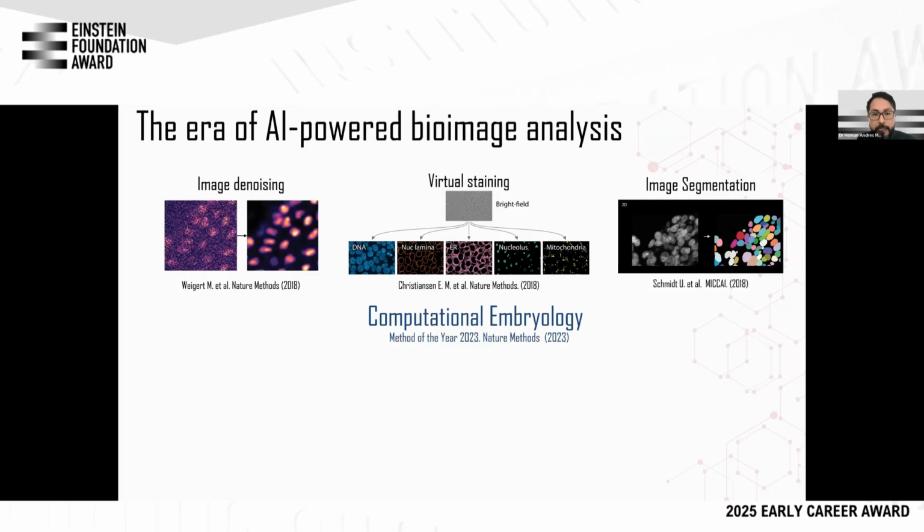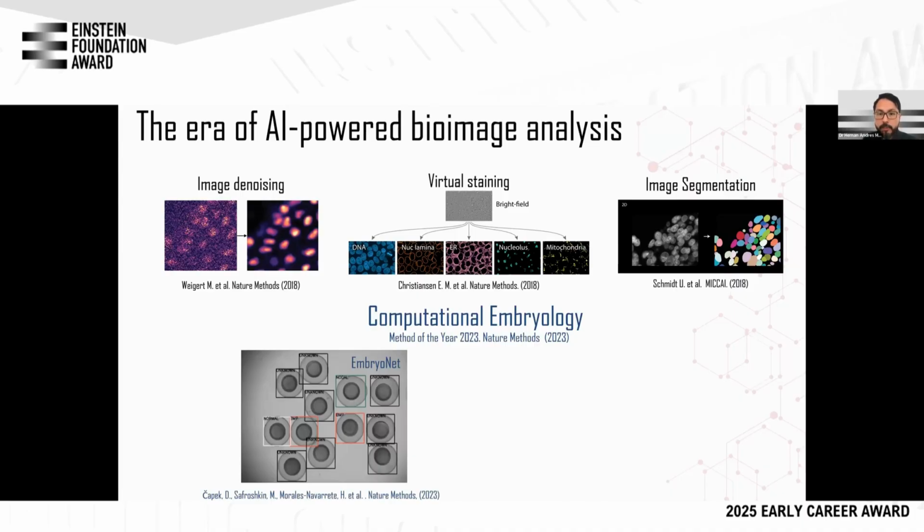And I want to focus a bit on a more narrow topic, that is computational embryology, that is relatively new. So this was recognized as part of the Method of the Year in 2023 by Nature Methods. And here we have the opportunity to contribute with two works. So the first one is called Embryonic. Embryonic is a deep learning method that basically takes videos of images, very simple images, bright field microscopy images, the easiest ones that you can take, and identifies different phenotypes caused by mutations. So this is how it works in practice. So you can detect the embryo and then tell what is the mutation that is there.